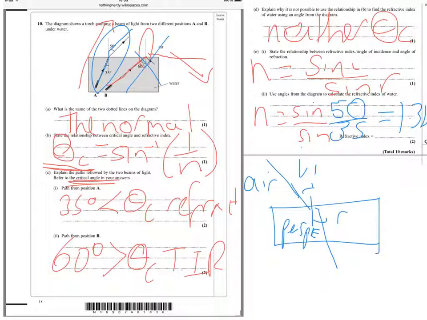Now, I've never seen this trick question repeated before or since this time, but you never know. So be prepared. Always put the low refractive index number or the angle of the light when it is in the low refractive index material at the top and the high refractive index material at the bottom. Good luck with your revision.